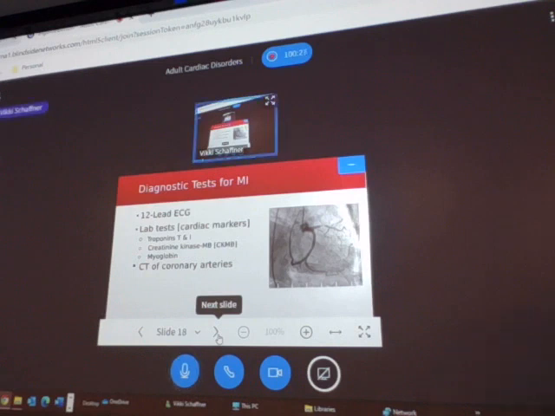Now, another test that they might do is myoglobin. And myoglobin will rise before CK or troponin in the blood. And if you find it, it is 99% indicative of an MI. But it has to be drawn within 18 hours of the onset of pain. Now you say, well, why isn't that the gold standard? Because it has to be drawn within 18 hours.